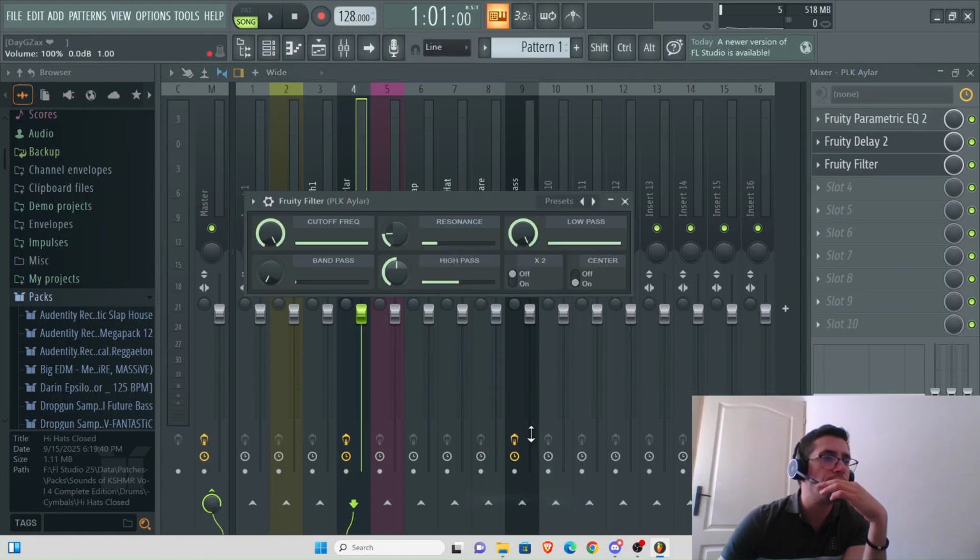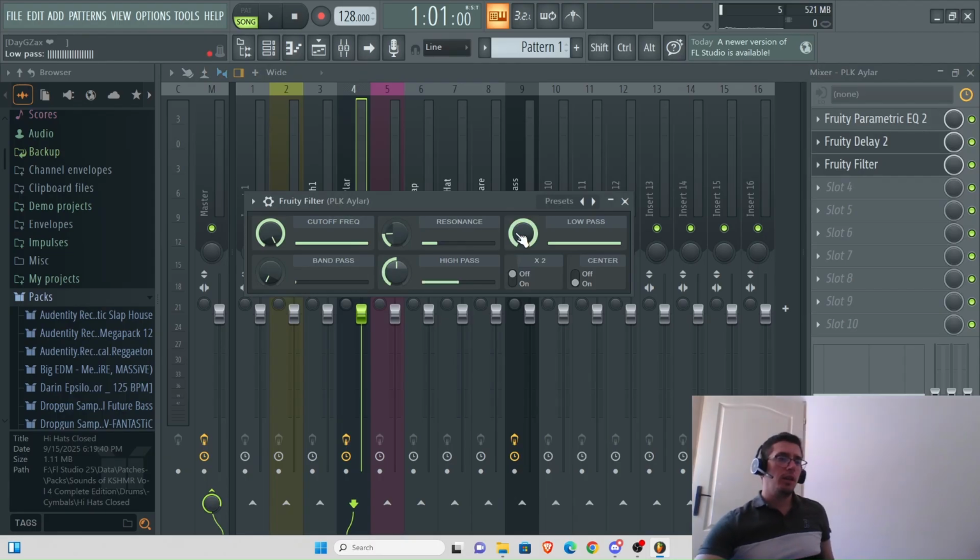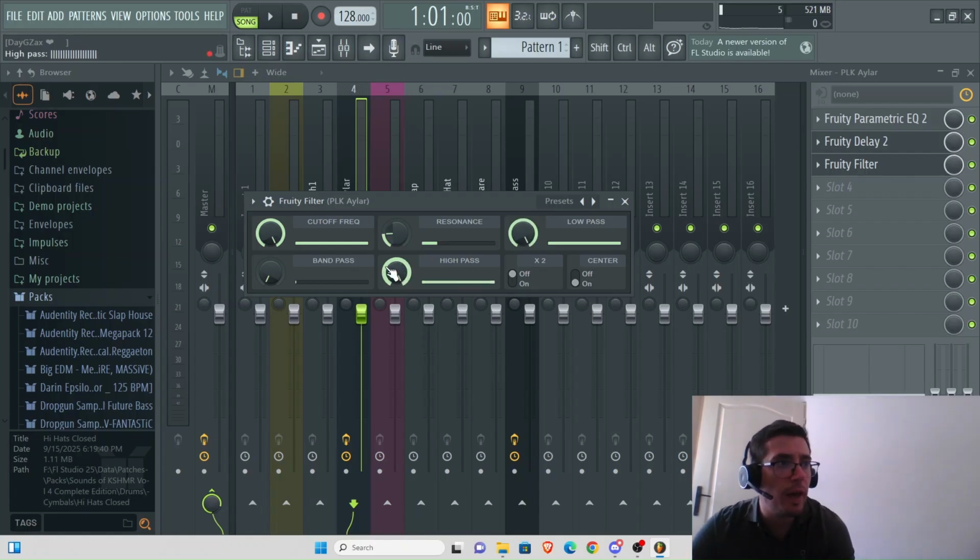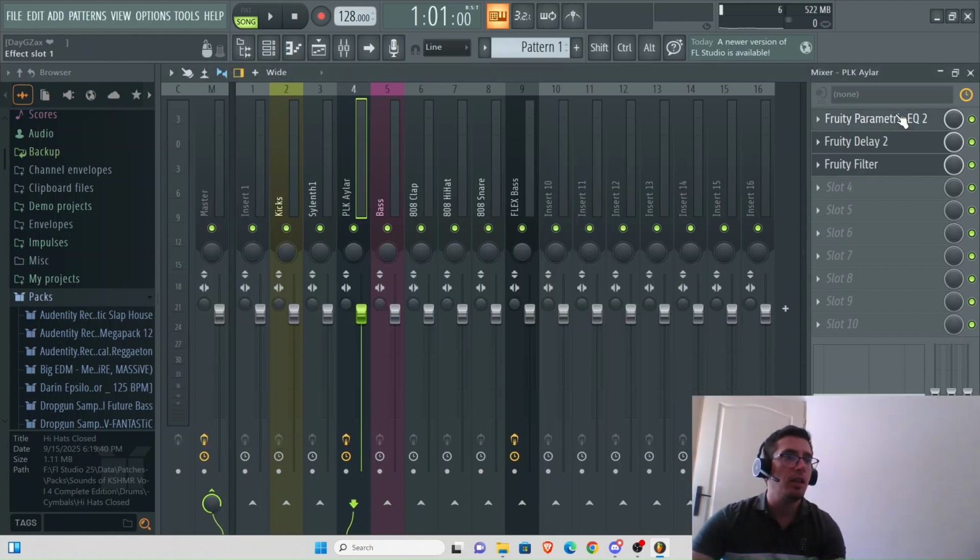Here it is. Okay, so you have this low pass, high pass, and band pass. This is low pass, low frequencies pass. You turn that on and off. High pass is high frequencies pass. Band pass is middle frequencies in this spectrum.